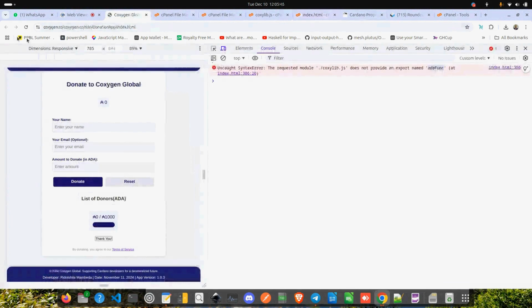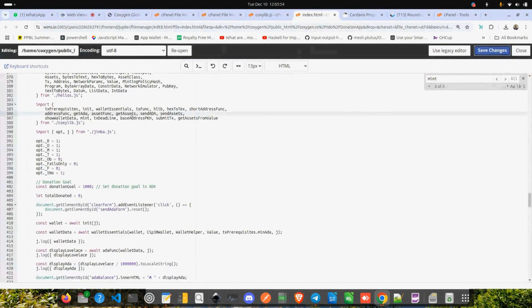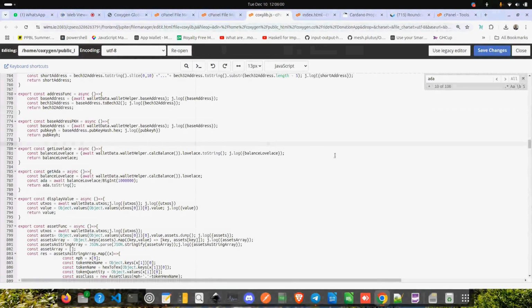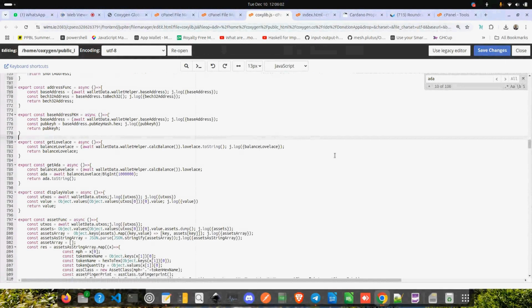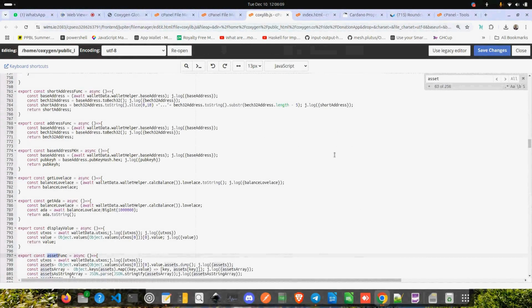Let's check. Get assets. So this get assets is not there. It has been changed the name. I think it's asset function.